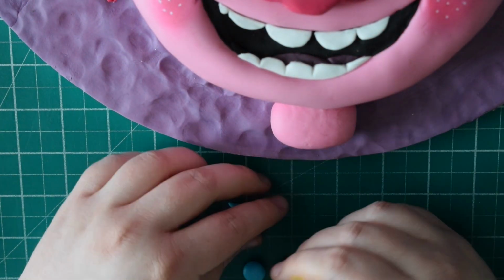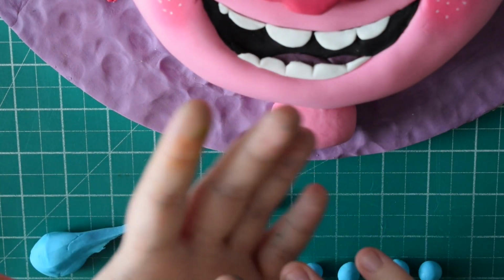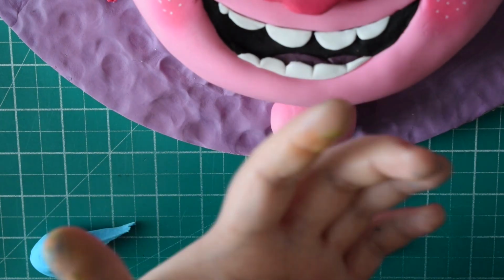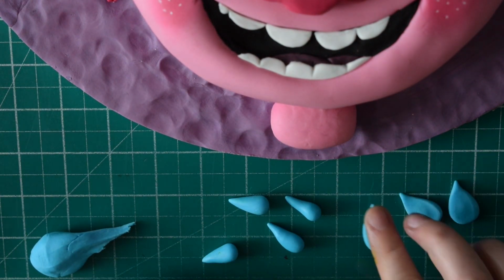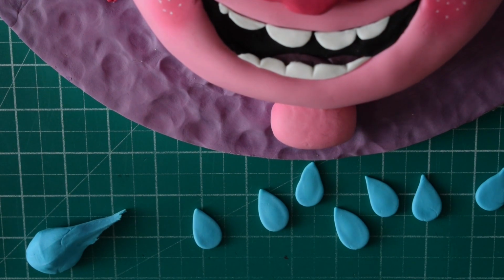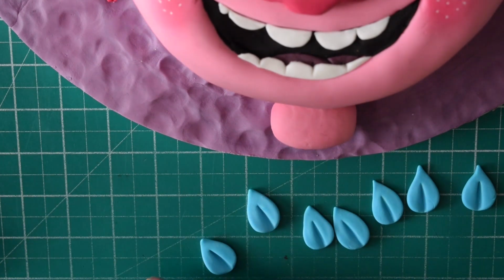So this one's got 7 petals, same as before, so 7 individual balls. And then we're going to teardrop those. So once you've teardropped them, we're going to press them flat with our fingers again. And this flower's different because it's the pointy bit that goes out and the rounded bit that goes to the centre. And we're going to mark these with the Dresden tool, similar to how we did the leaves earlier on.